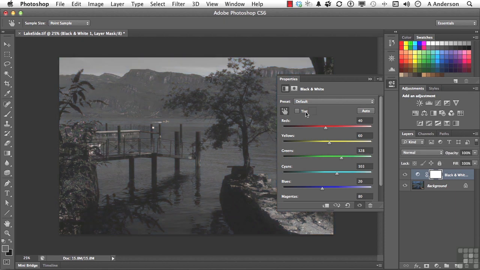And you even have a tinting feature right up here, which allows you to apply a color tint, maybe if you're trying to age it. So, of the methods that we've explored so far, black and white to me is the most logical one for you to get exactly what you want in your final product, including a tint. On to the next.